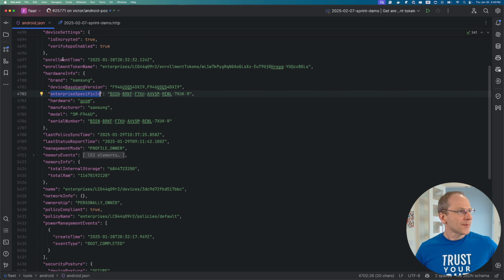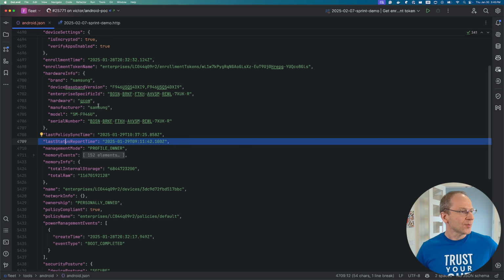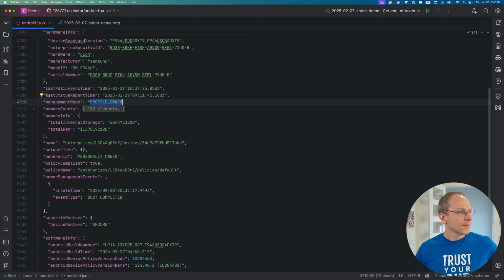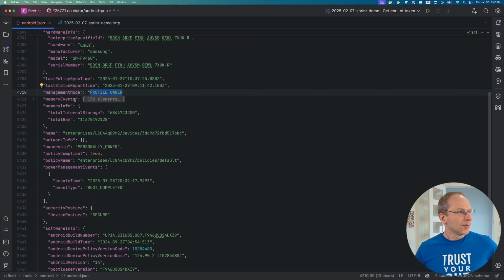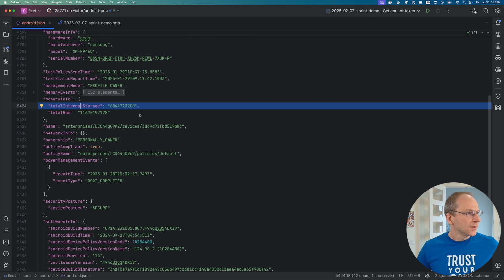We are getting some timestamps. We know the enrollment time, when we last synced to the policy, when this status report was generated. We know the RAM and the disk information here.